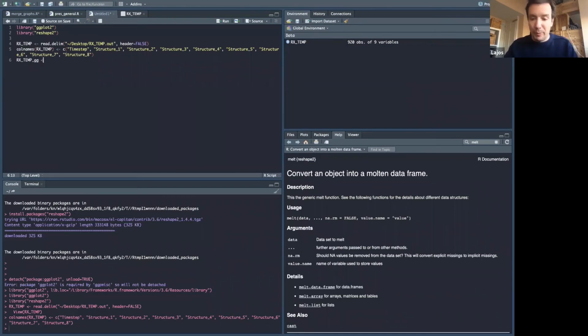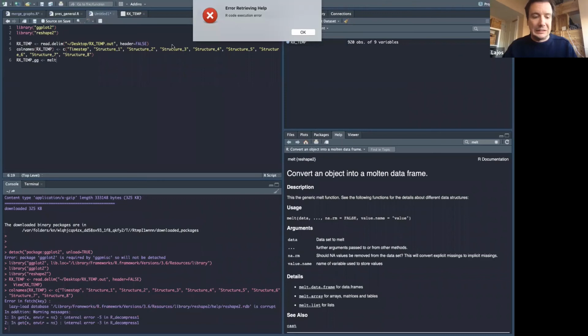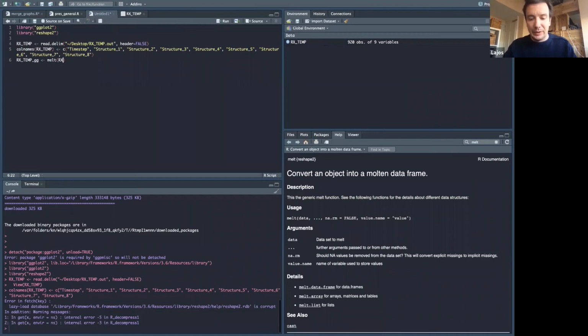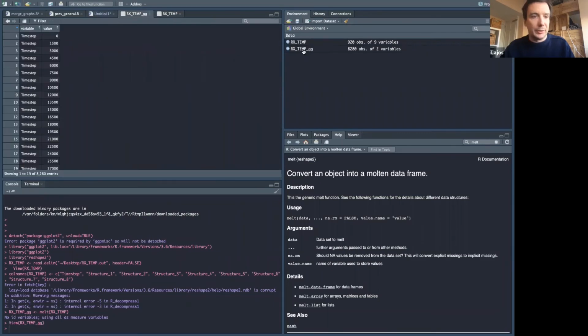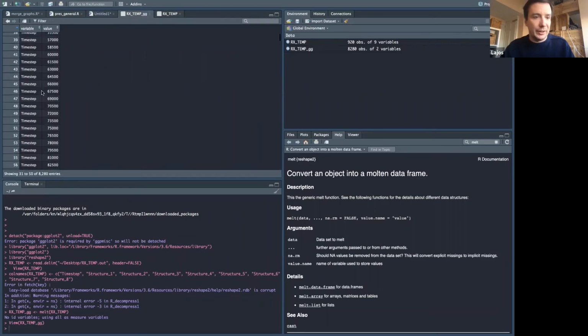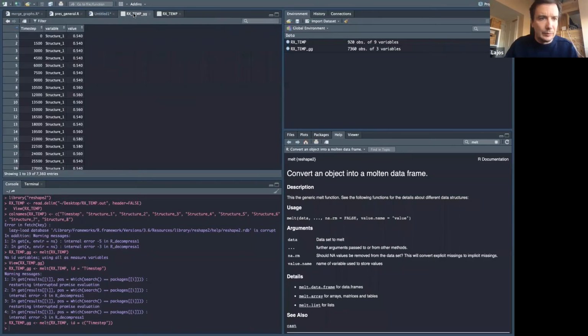It's like for ggplot, and we are just simply saying melt rxtemp. So we will change rxtemp, and we will pump it to rxtempgg. Let's see how it looks like. So just click on it. It's not perfect yet. Yeah, this is what we wanted.